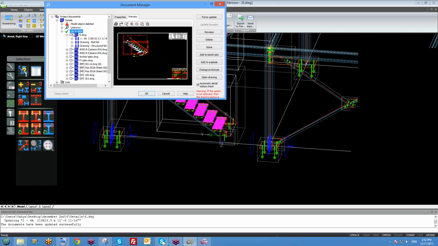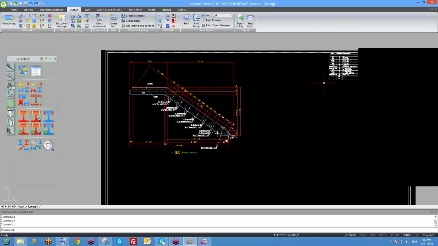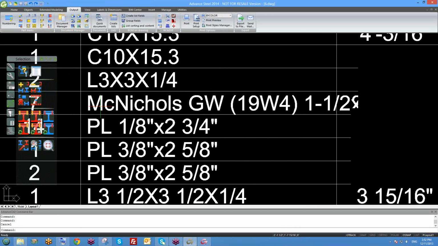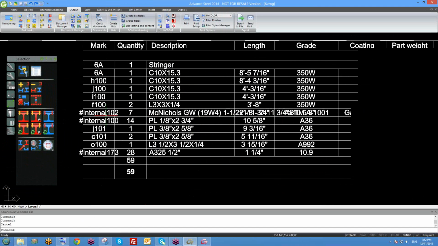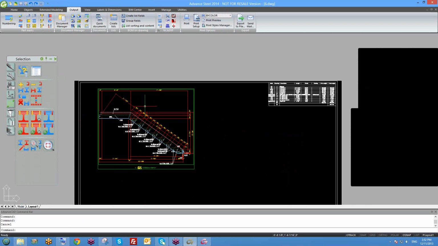So open up this drawing, number 6. All right, I got these guys showing up. So you can't always turn them off, all right? That's what I was talking about, this grating. So you can turn them off if you use a new list.